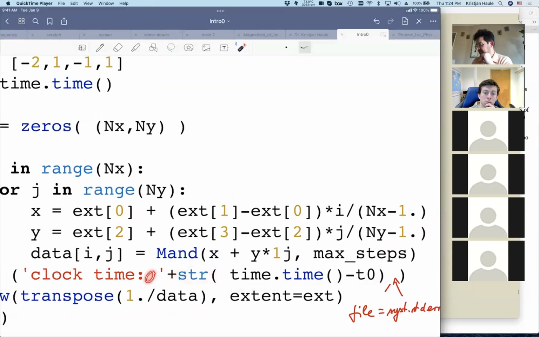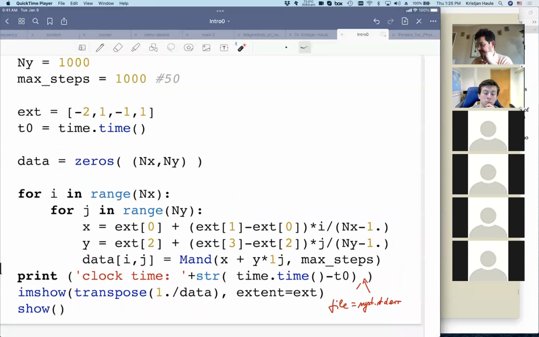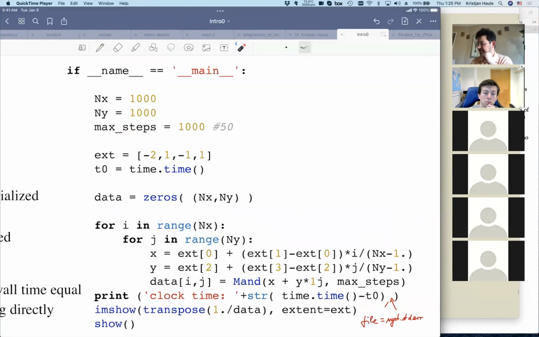I don't know why I decided to convert to string, but this is a way of avoiding, for example, the space. It turns out that if you print string 1, and then you print string 2, there is always going to be a space between string 1 and string 2. So if you want to avoid the space, the best way to do it is to concatenate the strings. For example, you could do S1 plus S2.